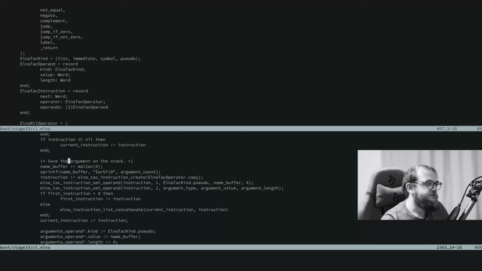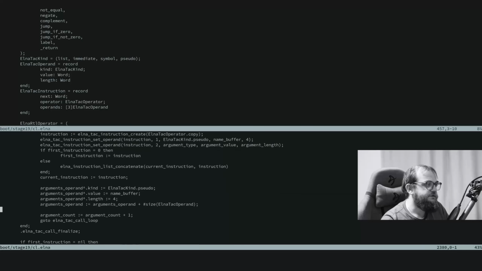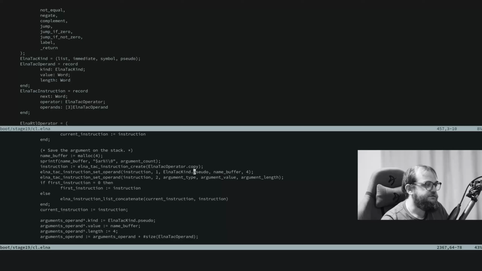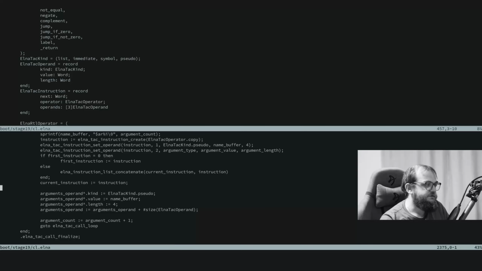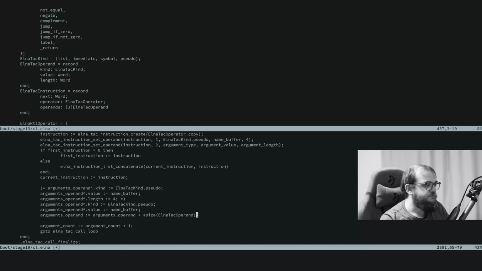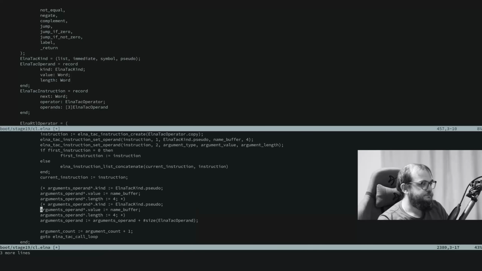What would it actually mean? So here I generate a copy instruction for each argument, and what I save here is basically just what we see in this line, so sudo name buffer and 4, but I actually could just write argument type, argument value, and argument length here.